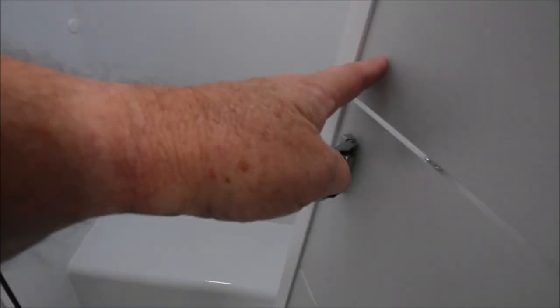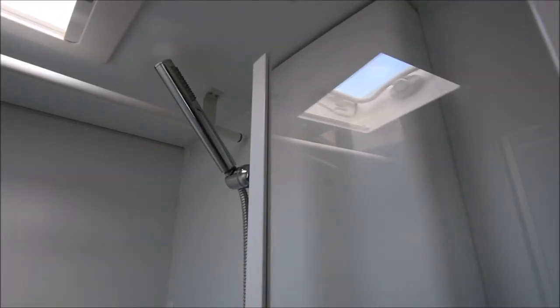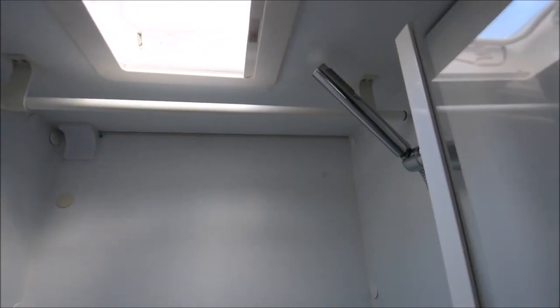let's have a quick look at the washroom. It's in the middle of the van, and you do get more of a moulded unit, although it's got sealant down there, so it's not a complete moulded unit, but you get more of a moulded unit effect. It comes with a roof vent, so again, you can get rid of all that steam. And these doors feel like nice quality doors for an entry-level van, to be quite honest. The shower does look a little bit plain, in all fairness. There's a rail there to hang any wet clothes on, should you need to. Not that it rains much here in sunny old Britain.